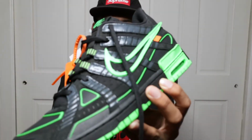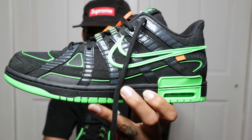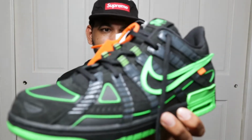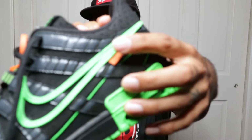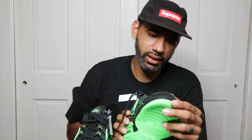I know a lot of people are not really liking these, and obviously the numbers show it, but I like these, man. I think these are pretty damn dope. I would like to get that silver and bluish pair. That one is crazy. The gold one, not so much, but to have the whole collection, obviously I wouldn't mind getting that one too. But that baby blue and silver pair, that one is something to have. And then of course you got your little orange tag right there. This is a dope shoe, man. Like I said, there's a lot going on here.